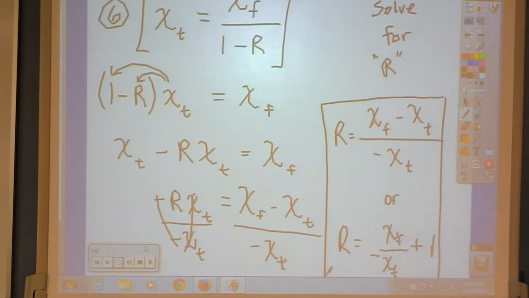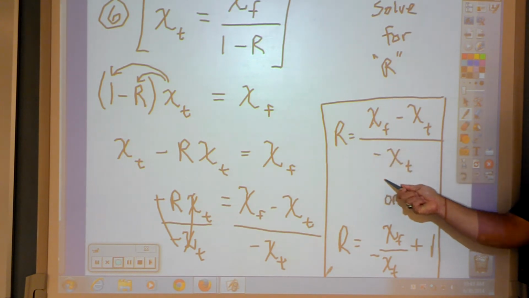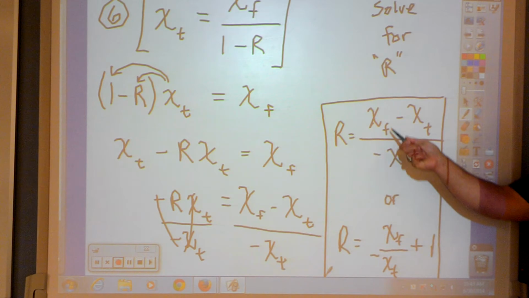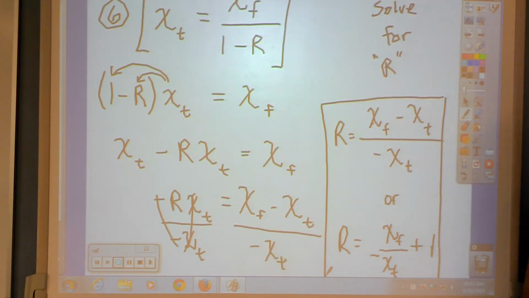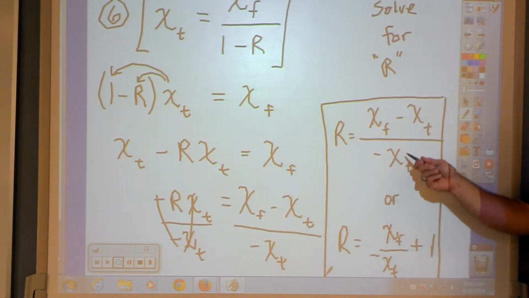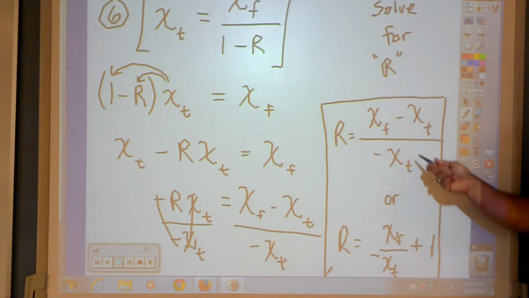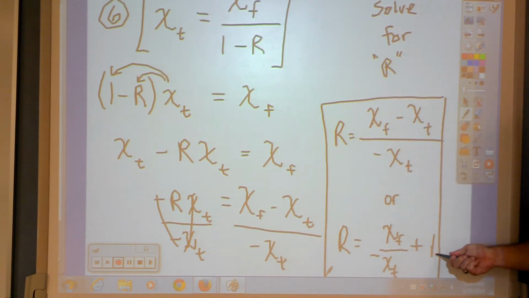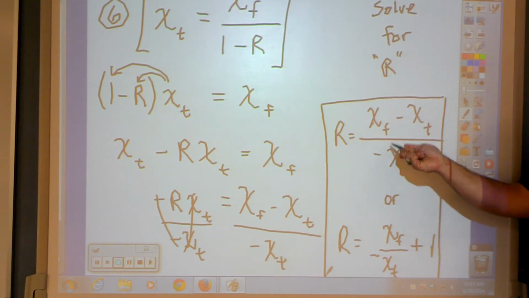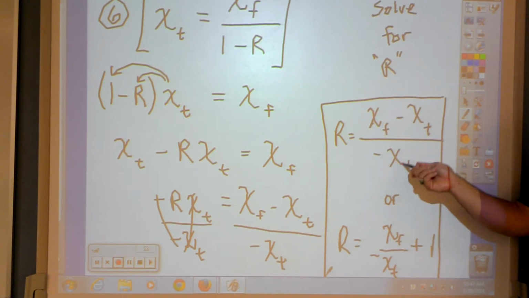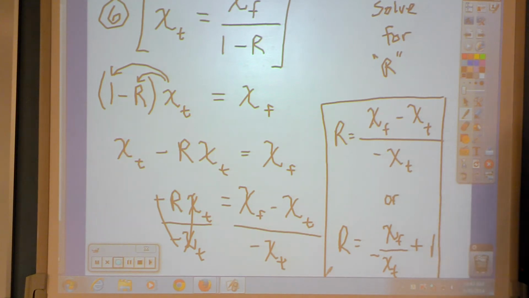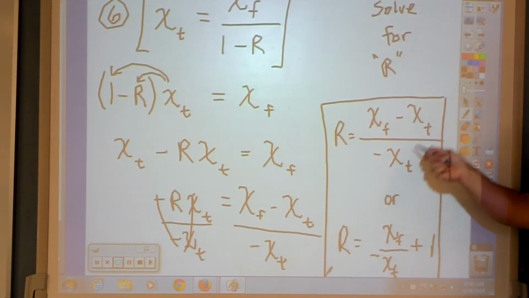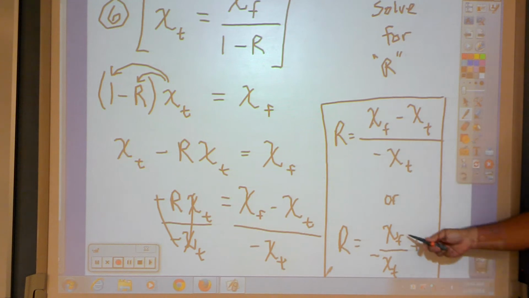No, but then why wouldn't x of f just be over 1? This is the common denominator, is it not? This is under this, and this is under this. You can't just cancel something out. This is under this, and this is under this. This cancels to what? 1. This stays under this because they're different. That's like 2 over 3. Can you cancel 2 over 3? No. This is a 2, this is a 3. These two cancel. These two do not. So you have to write them over itself.